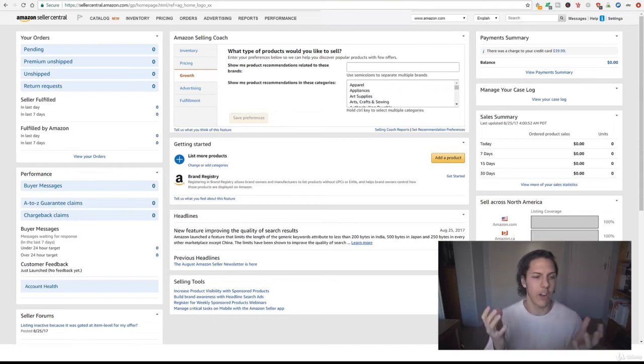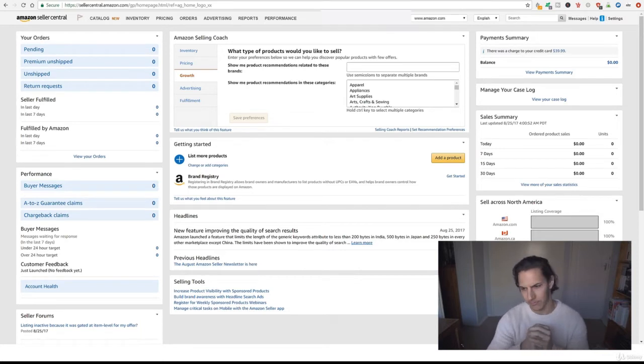Alright, so now you've got your Amazon account set up and everything is in order. It can be a bit overwhelming to first look at your Amazon seller account and just see all this stuff everywhere, because it can be quite scary. So I'm just going to give you guys a quick breakdown and a quick rundown of what everything on this page is.